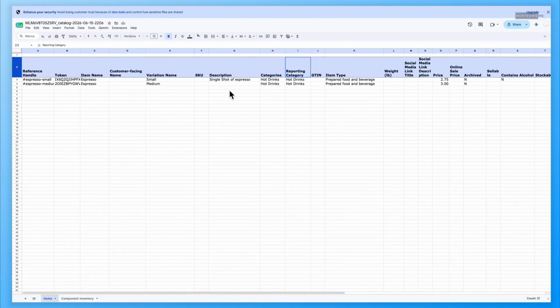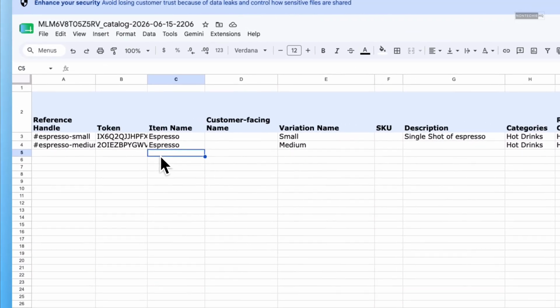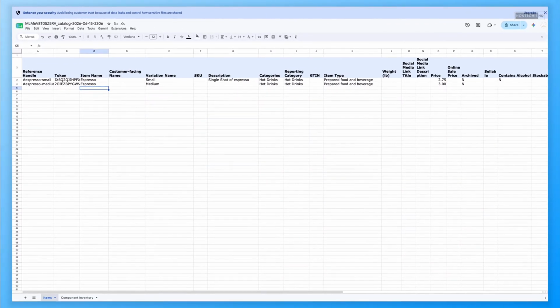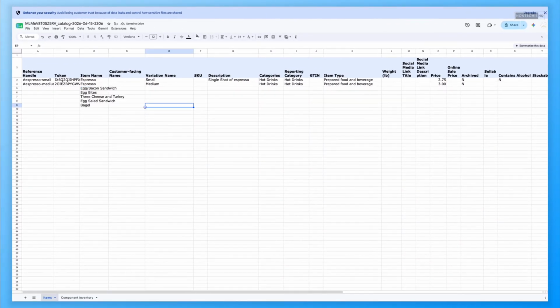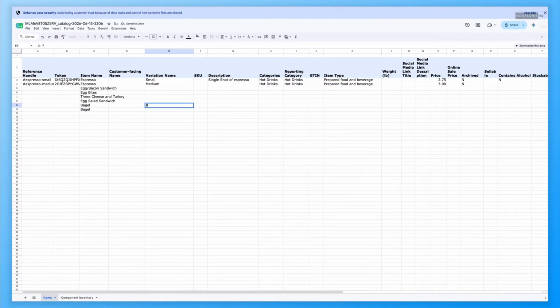So in adding new drinks or new foods, if I wanted to make the sandwiches, I can place the item name here. If I had a bagel, do 2 lines for the bagel, or I would do 1 flavor there and 1 there. Then I will have a description.